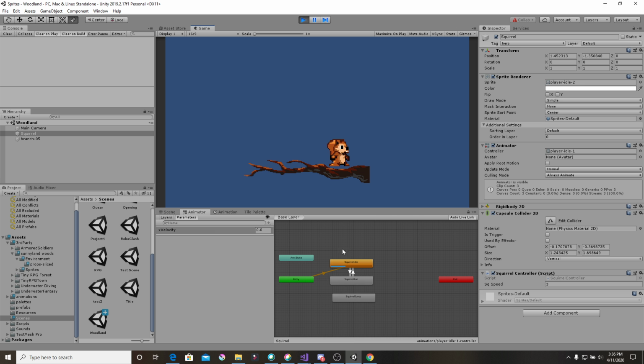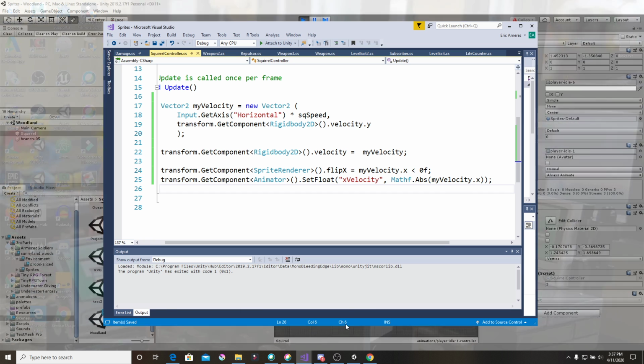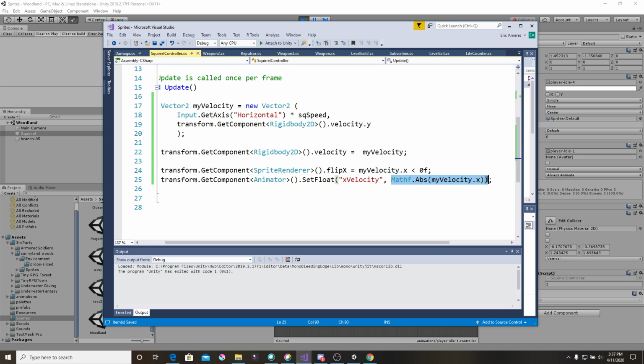So this is a little simple example of using the animator, setting some transitions, some transition conditions according to the velocity of our rigid body. Pardon me for taking so long to figure out or to remember that. Yeah, it's kind of a tricky condition there. I could swear I figured out some way to do that in the past, but I'm just not recalling it right now.